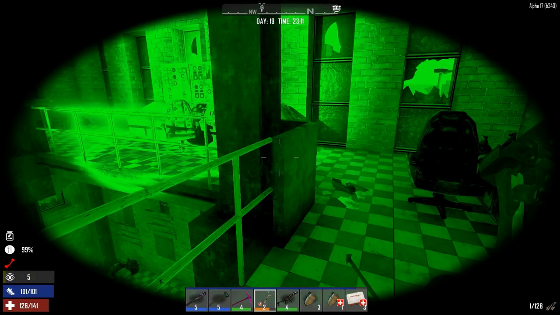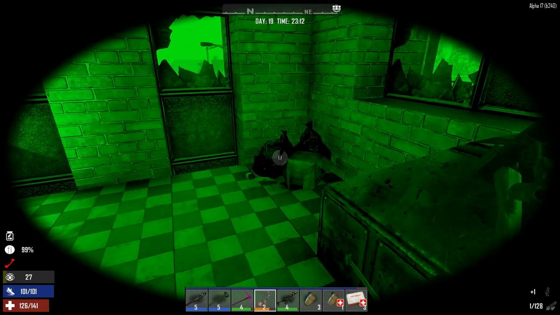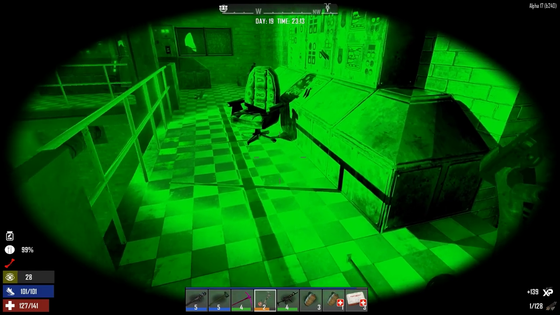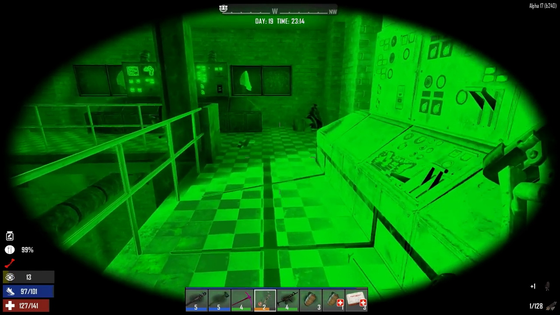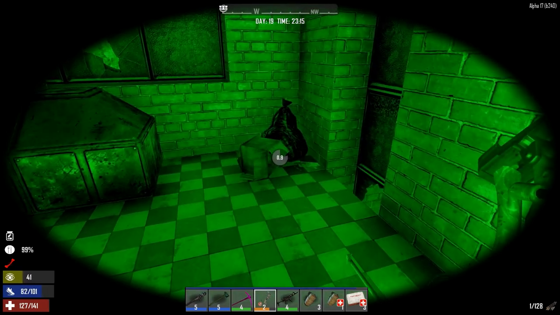Right. So it doesn't look like there's any sleepers here, which is fine. I think all the sleepers that were here, we've already emptied them out, so we shouldn't have to worry too much. I don't hear any sleeper noises either, so we should be good for it. Let's go and grab that. Man, the night vision is so much clearer now. This is so much better than it used to be.